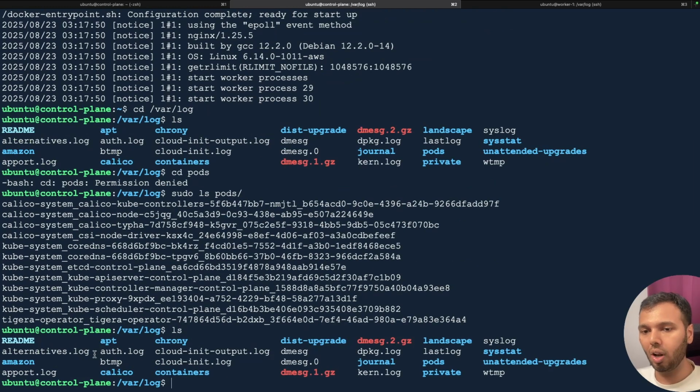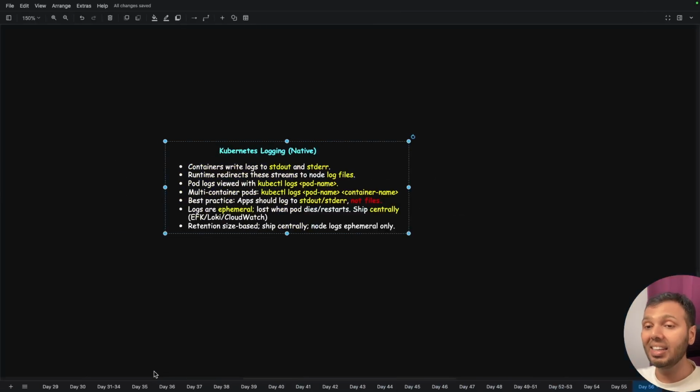So you see these all are the directories pertaining to, I'm talking about Kubernetes only. So pods, containers, all these are updated based on whatever container runtime is receiving from your containers, and container runtime will only receive these when your application developers would have configured standard output and standard error.